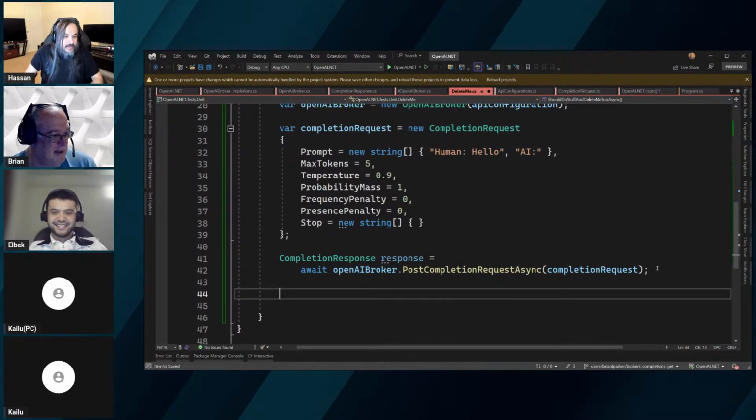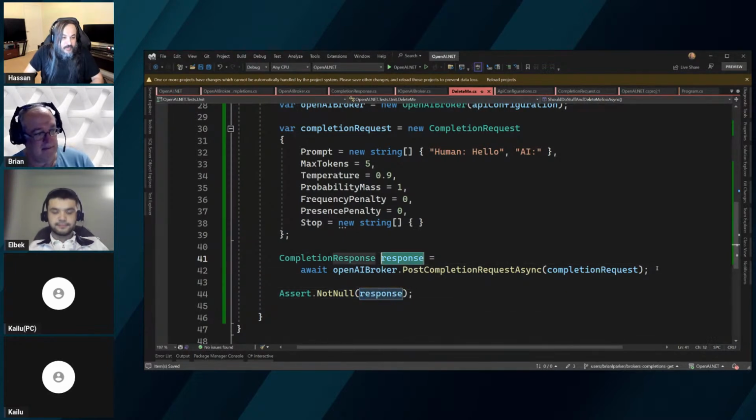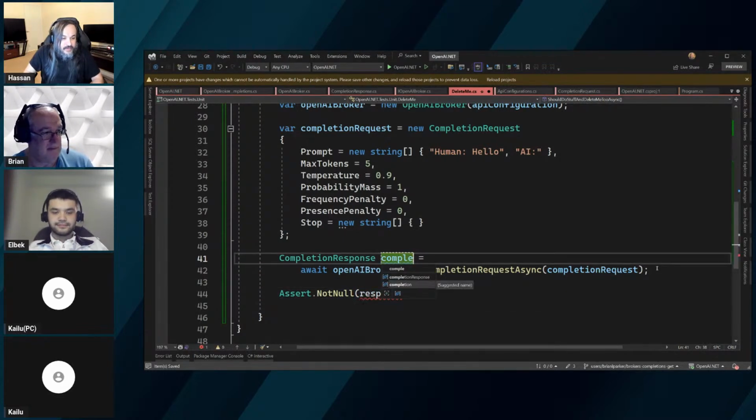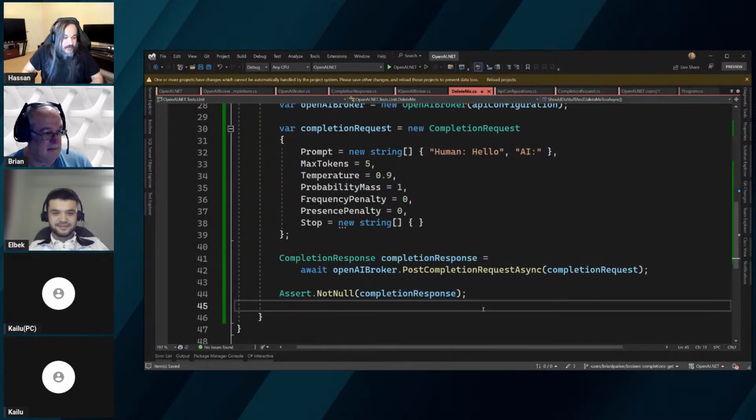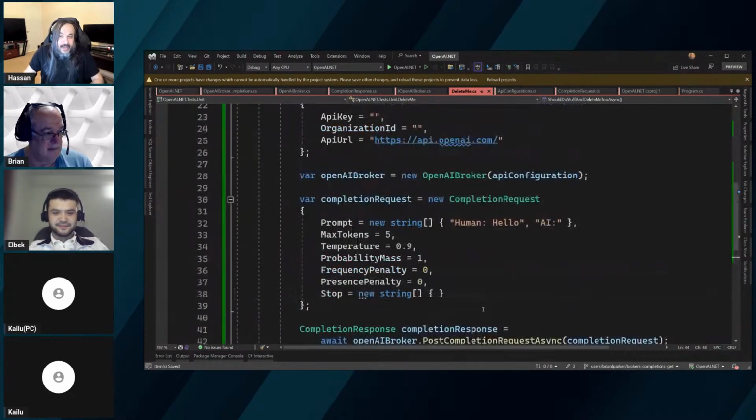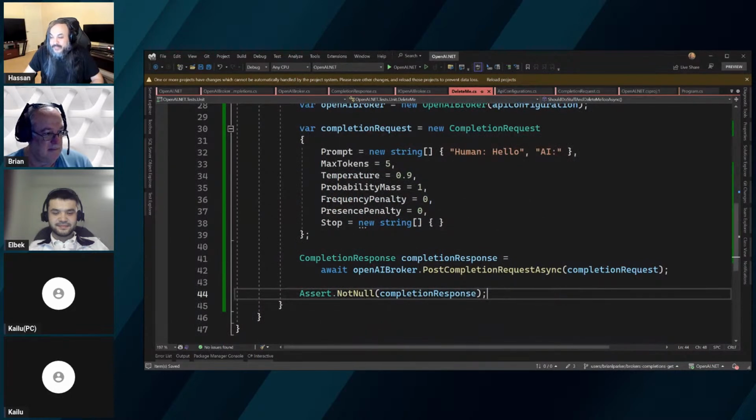And then I'm just gonna assert that this response is not null, and it should be named properly, completion response. I mean, we're not writing code anymore. Autocomplete, the IntelliSense, the whole thing is going on for us here. Okay, if this works, I'm gonna be extremely happy.